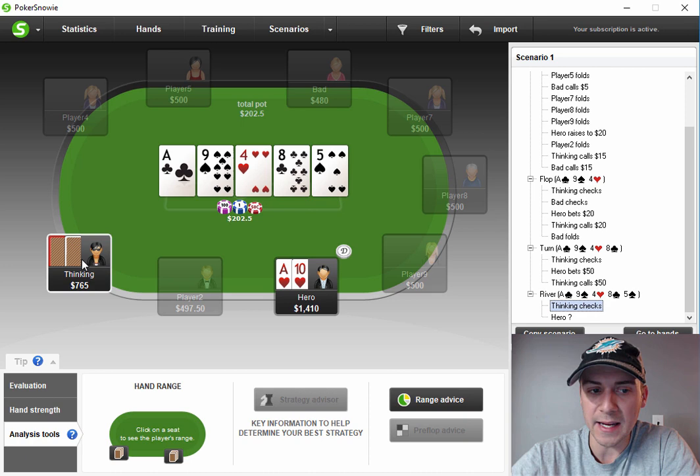Now, if this were a call station, not so much of a thinking player, if he just is going to call with even like 9x in the spot, 8x, obviously then worse aces, then yeah, I think we can go ahead and get that third street of value. But I think it is a little bit thin there.